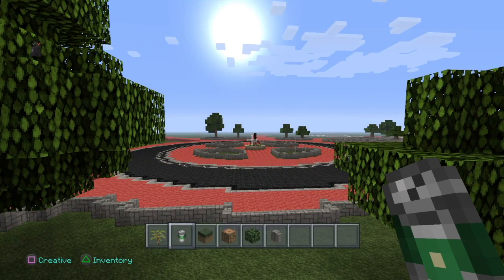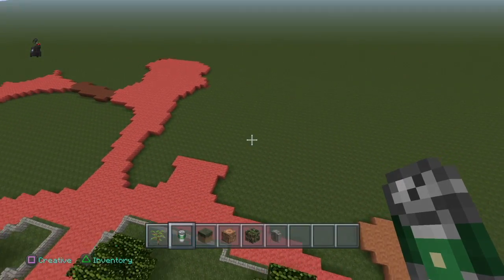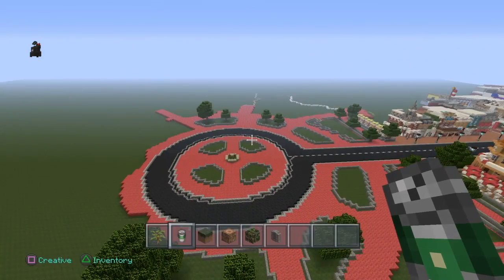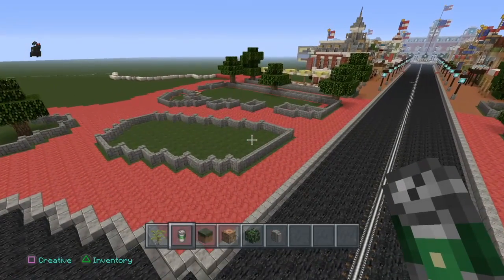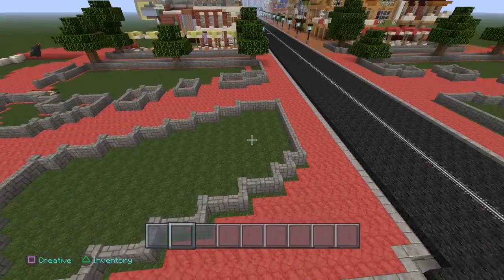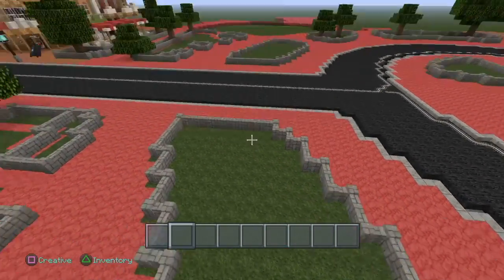So, okay, and then all the other trees that are around this area are actually on the outside of this place. So we will get to that eventually, hopefully in this video. So now let's add a little more decorating over here in these little areas.